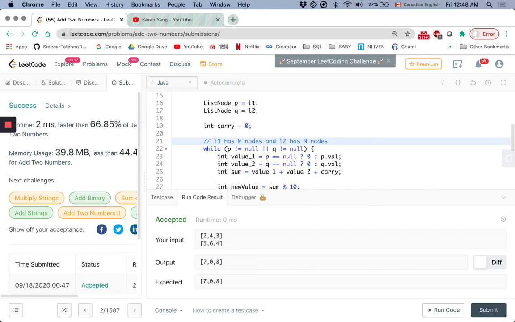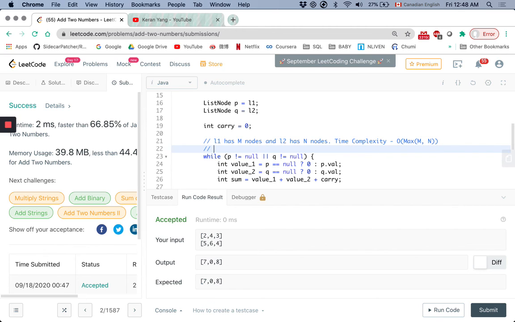So we basically loop until both of them are pointing to none. So the time complexity equals O of maximum of m and n, right?